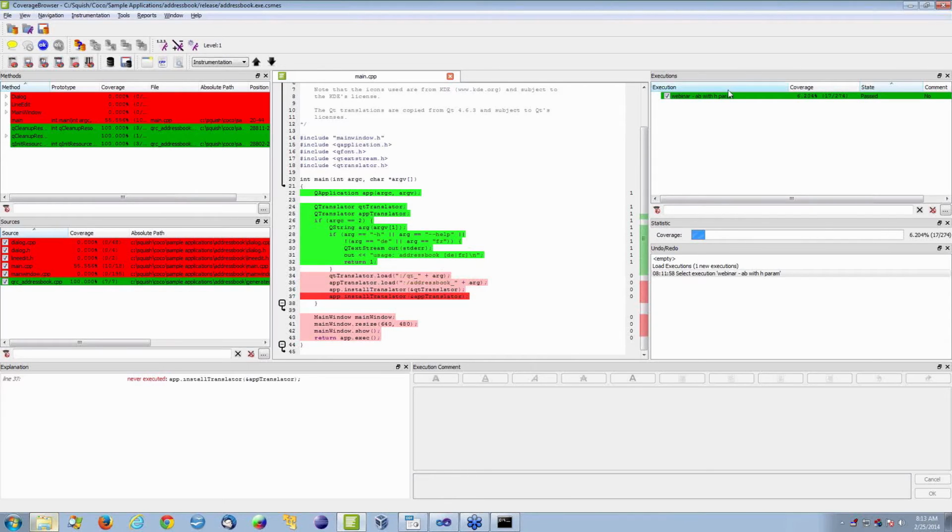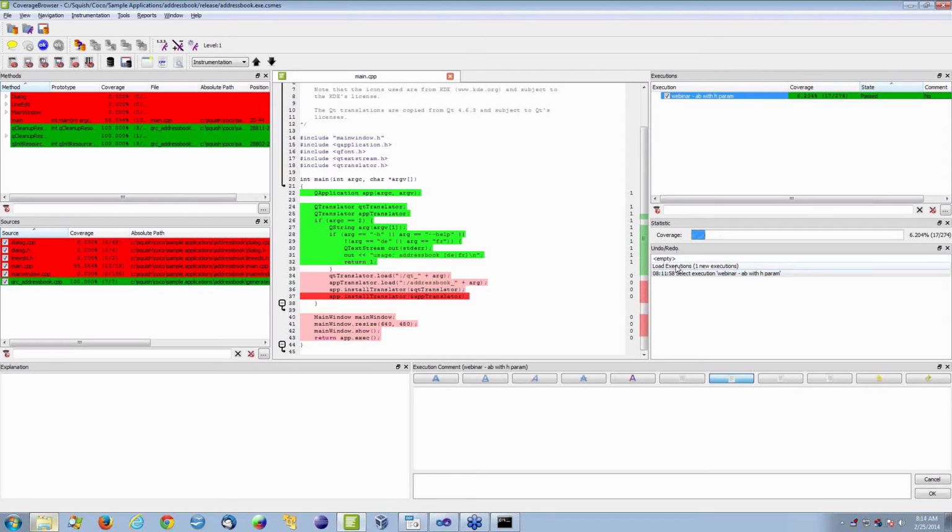We also, if we look over at our execution summary, we'll see the name that I gave that report when we imported it. We see the total percentage of coverage for the application. So we covered in that one little execution 6.2% of the application. And remember, I marked it as passed, and I can always add in comments either upon import or simply down here below. The other indicator that we have is our coverage percentage down below. So that's going to be the sum of all executions that are checked. So this one's checked. As we have further executions, you'll see how we can uncheck those, and it provides the sum down here. And then we have our undo redo.